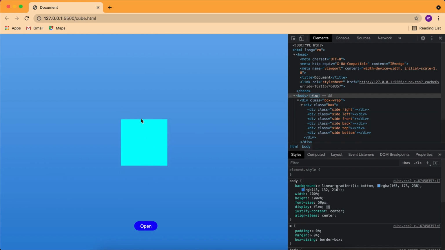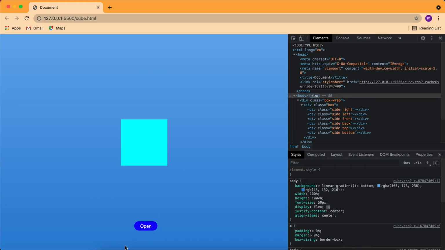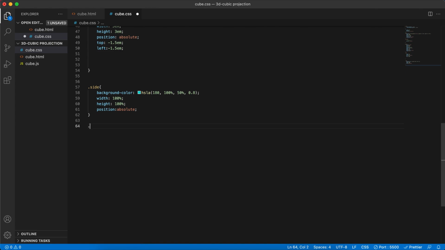Let's now separate out each of the sides from overlapping each other and bring them to their respective positions: right, left, front, back, top and bottom. By aiming at one of the sides, let's say we will pick right for the first attempt, and then we will go on applying the respective positions for each of these div elements, or basically the sides. Let's go. Now I will go back to the code editor and define some properties for my right class.